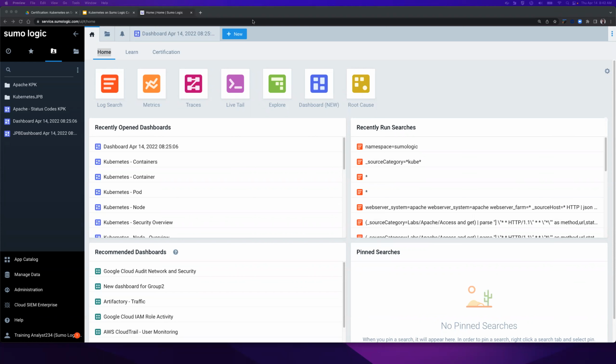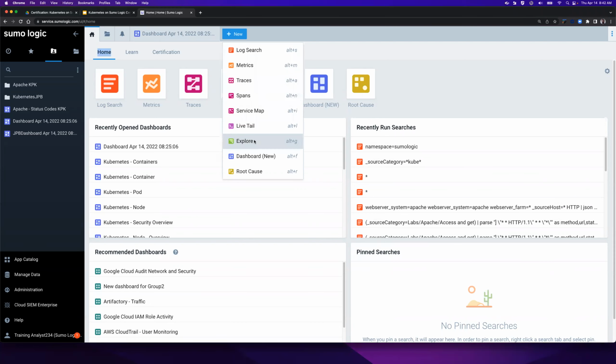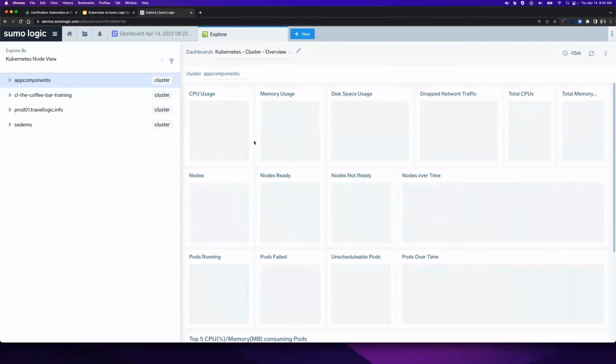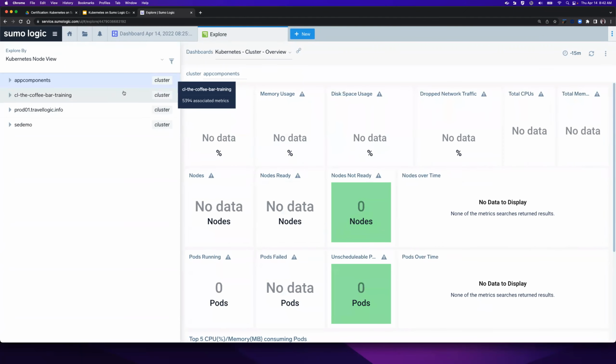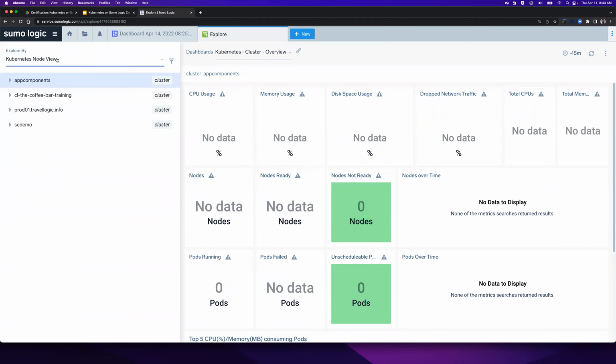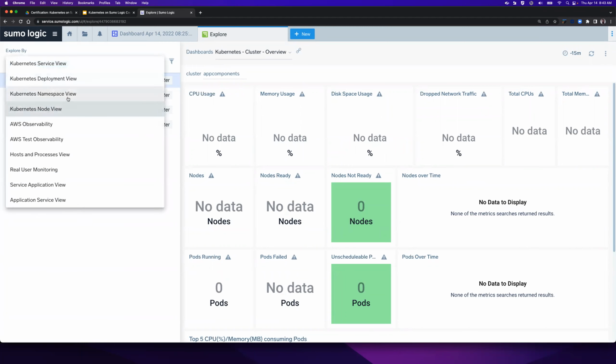What I'm going to do is go to New and Explore. By default, I should be in whatever view I selected previously, but I want you to select the namespace view.